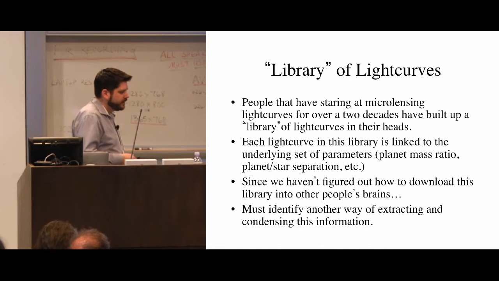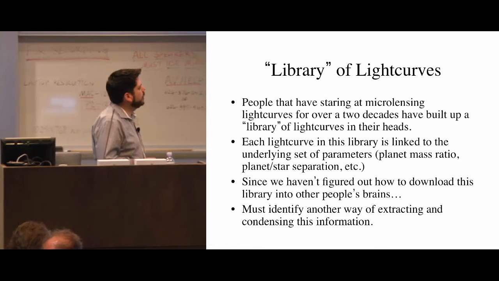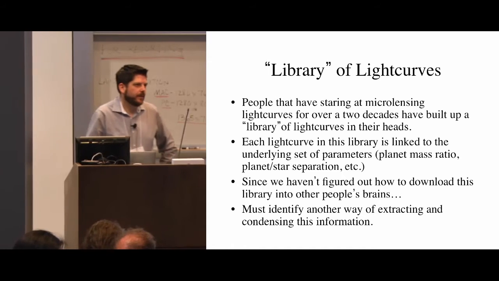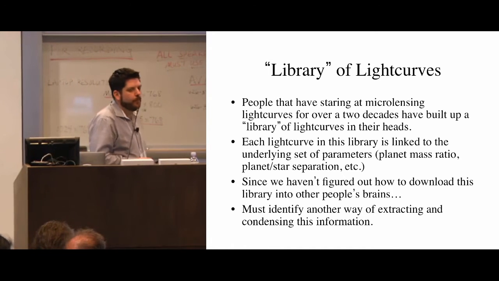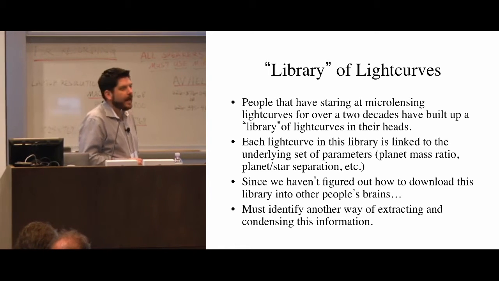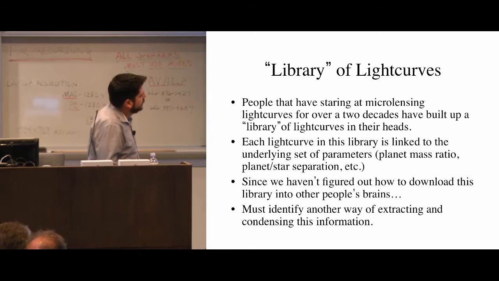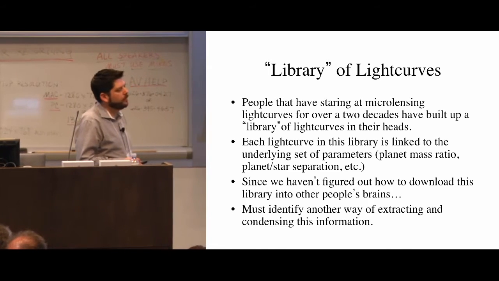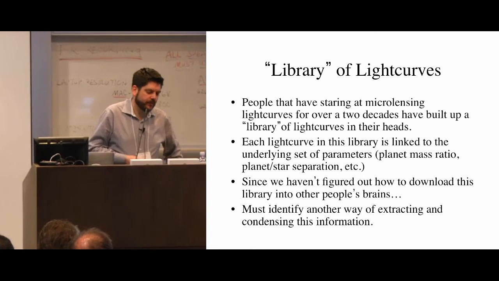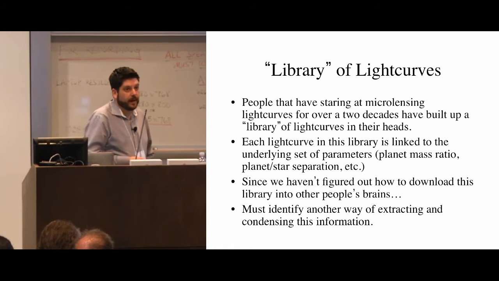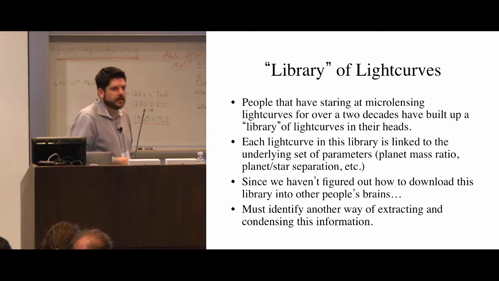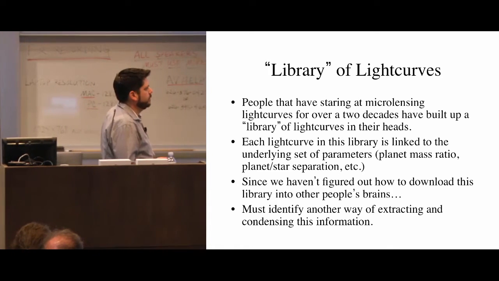So why is this even an issue? Well, why is it hard? I mean, you can look at a transit light curve and you can more or less read off the depth and figure out the period and the duration, and more or less analytically you can derive the observables from that. But it's not so easy in microlensing, and that's because the canonical parameters that we use to parameterize a microlensing event, and particularly a binary microlensing event, are not generally directly related, except for some special cases, to the observables.